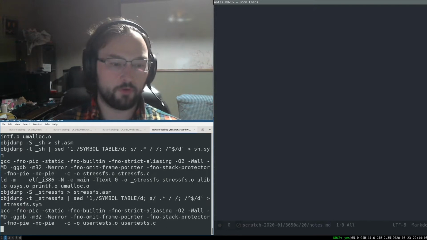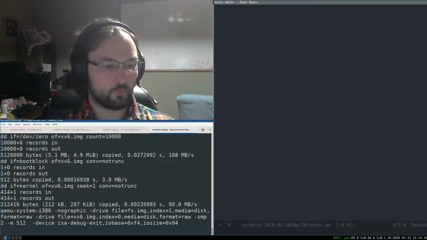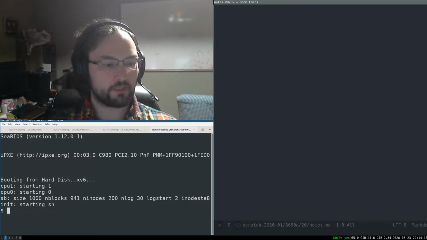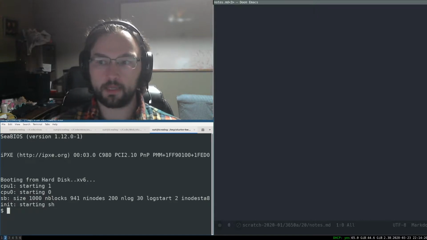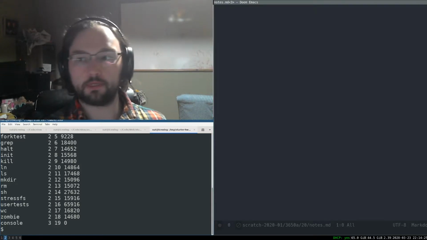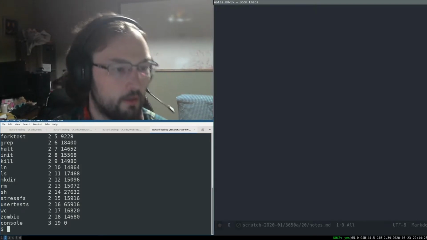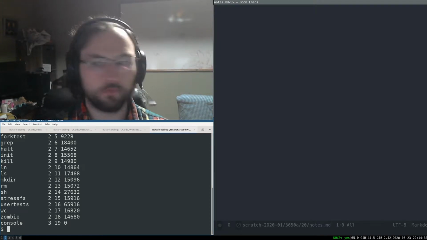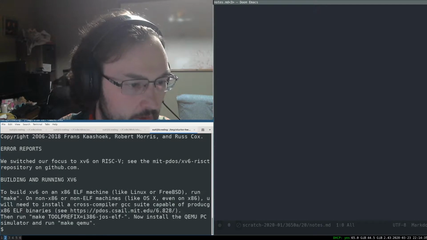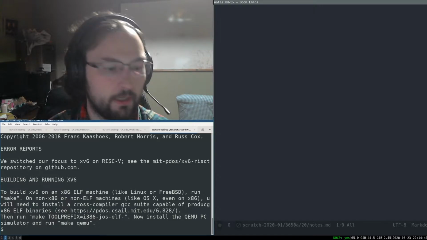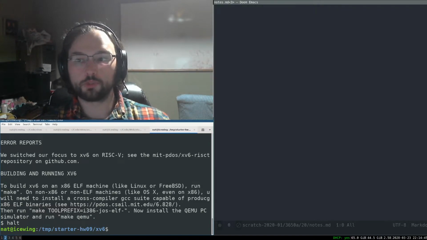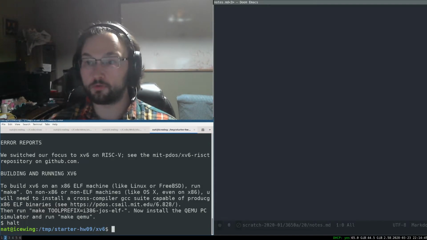So we type make qemu no x, it will build the system. We're building a complete operating system, we're booting from the hard disk, simulated hard disk, and the result is that we get this $ sign prompt where we can type a shell command. So we can type ls, and we'll see the content of the root directory of this simulated disk, the operating system running in this QEMU virtual machine, and we can do stuff like cat readme. That'll print out the contents of the xv6 readme file. Then when we're done, we can type halt, which will shut down the virtual machine and bring us back to our host operating system.